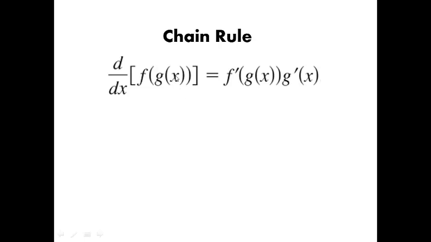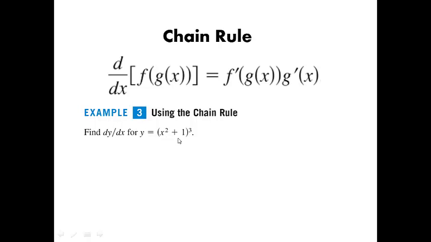Okay, here's what I'm talking about. Here's an example. This is what we're going to do right now for this example. So we're going to identify the inside function, the u. The u is going to be x squared plus 1, and we use u and g of x interchangeably. U is just the function on the inside. And then what's on the outside? Well, that would be just x cubed, because we put this function inside here to make this function. Okay? And they purposely throw all these different notations around so that you can get used to all the different ways that you might actually see it on the AP exam.